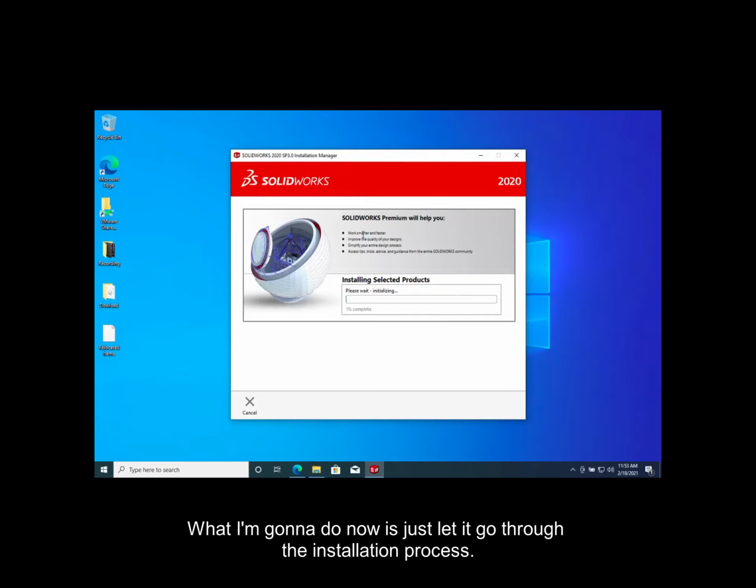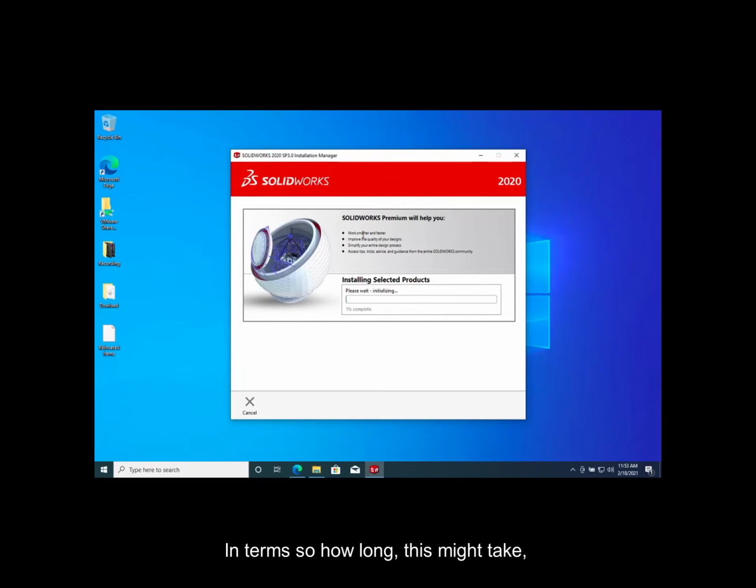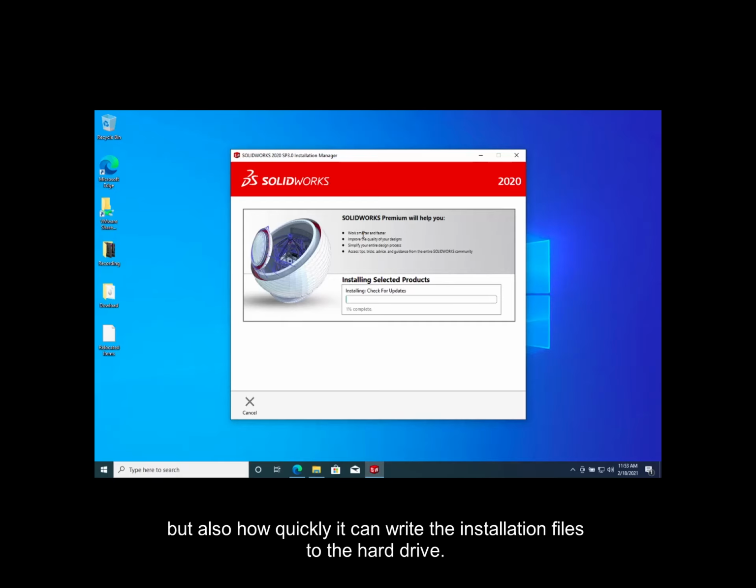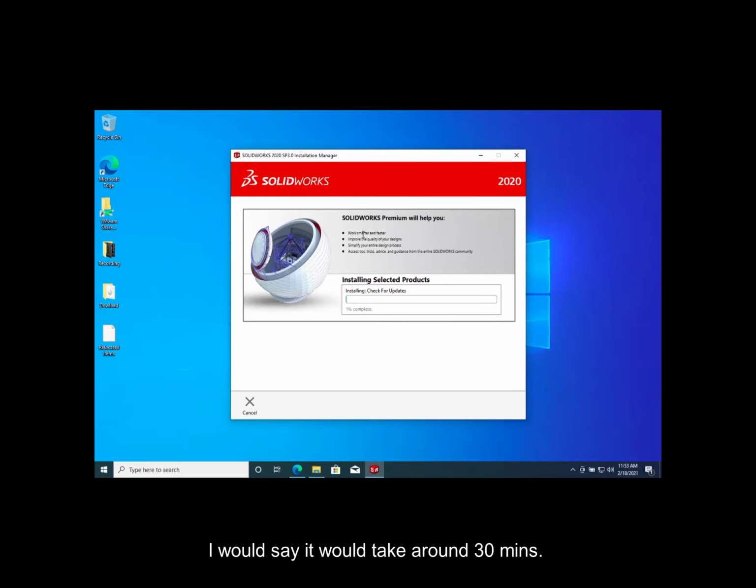What I'm gonna do now is just let it go through the installation process. In terms of how long this may take, it really depends on your download speed, but also how quickly it can write the installation files to the hard drive. I would say it would take around 30 minutes.